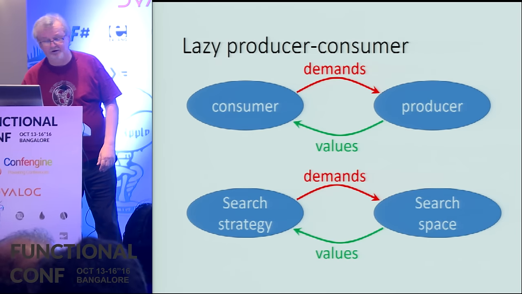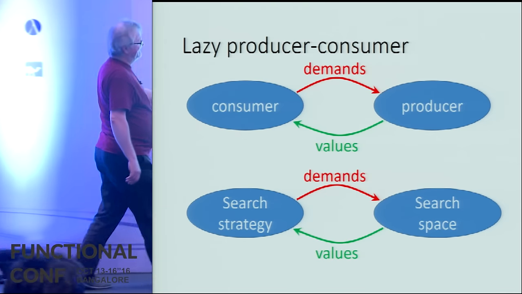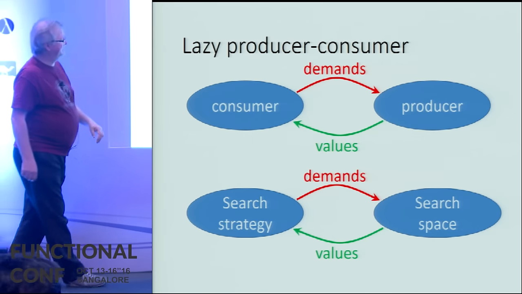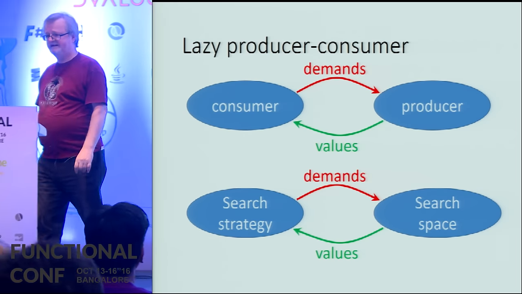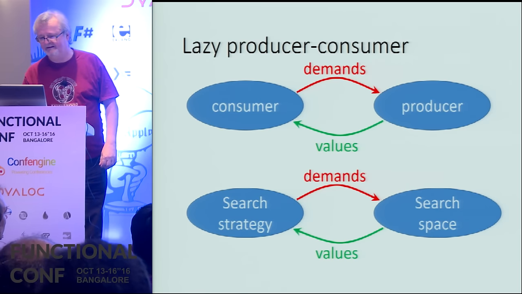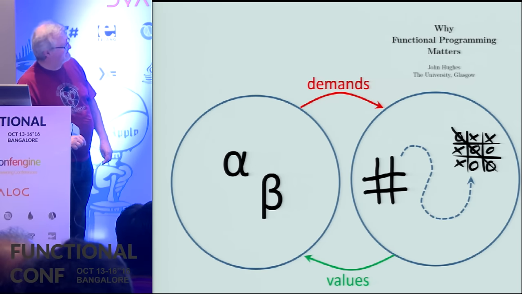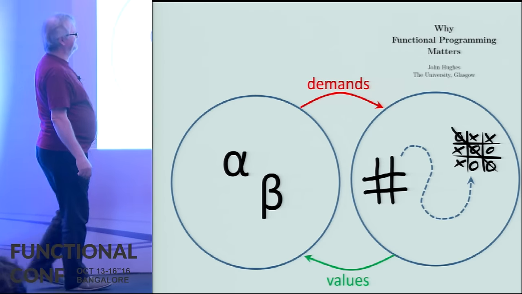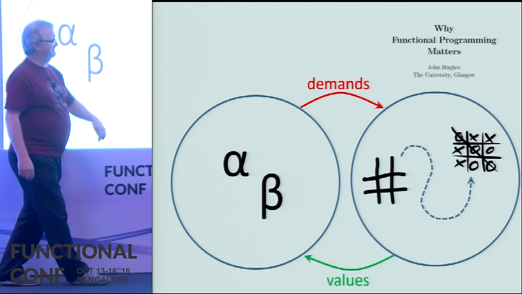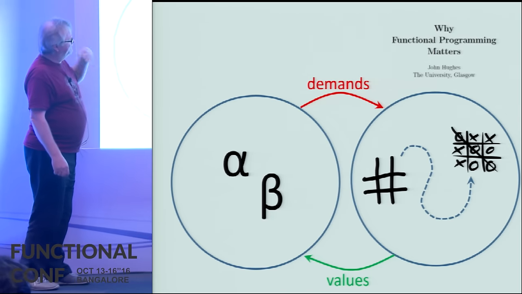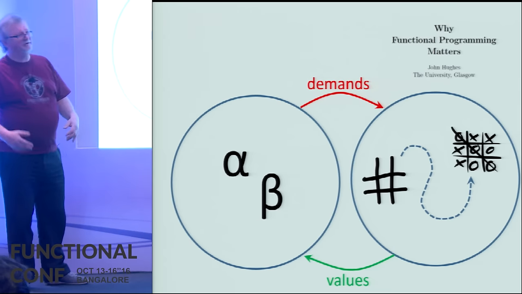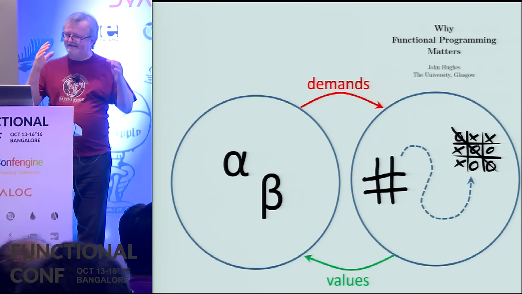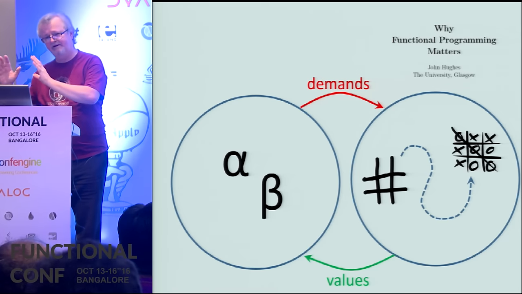In the paper, I also show that you can represent a search space in the same lazy manner. And then the consumer becomes the search strategy that decides which parts of the search space we need to compute and explore. And in the paper, I use that to implement the alpha-beta algorithm for noughts and crosses. My implementation was extremely slow, so this was about the most complex game I could solve this time. But I was able to program the alpha-beta heuristic as a separate function, whereas all the presentations I'd seen beforehand had to mix the alpha-beta part with the construction of a game tree.